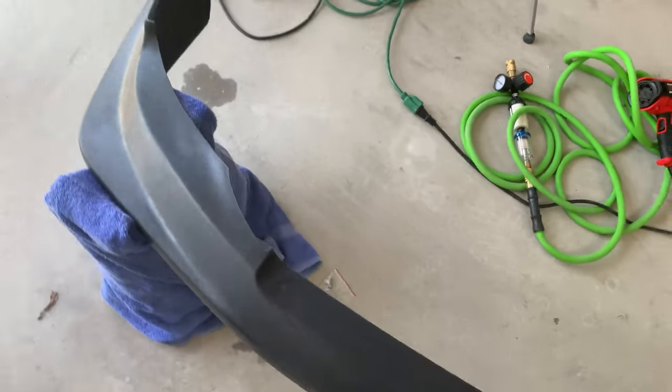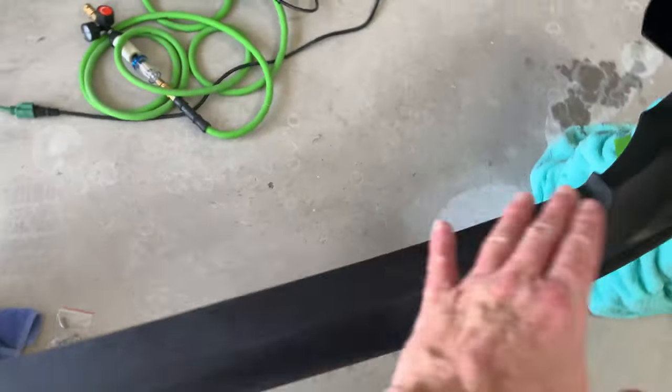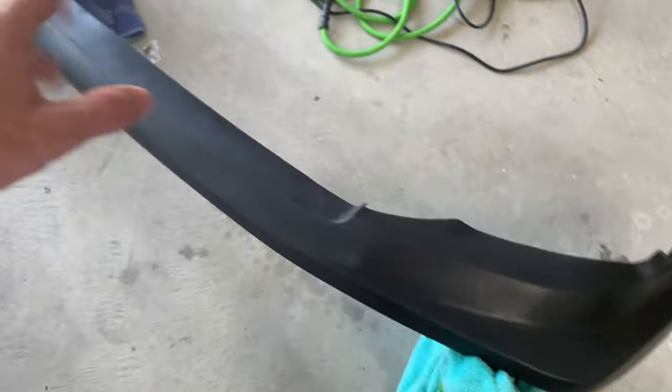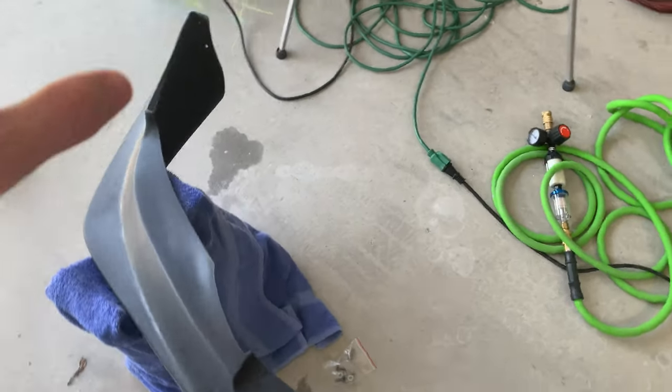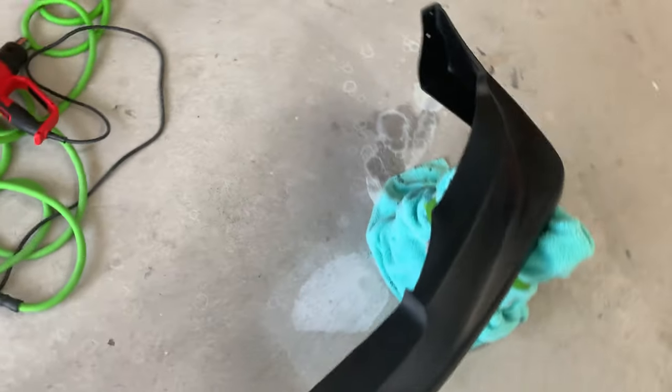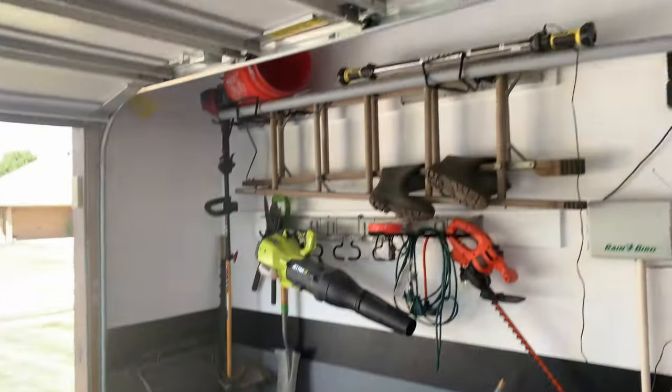Front lip is all prepped up and ready to go, so I was able to heat this thing up really nice and get it flat like I wanted it to be. And then I used my gray scuff pad to get everything all scuffed up to be prepared for the adhesion promoter and primer. Now that I've got the front lip all prepped up and ready to go, I want to get the garage masked off and ready for paint.